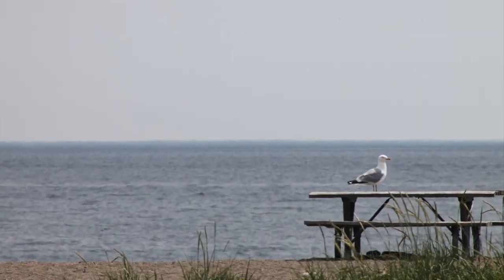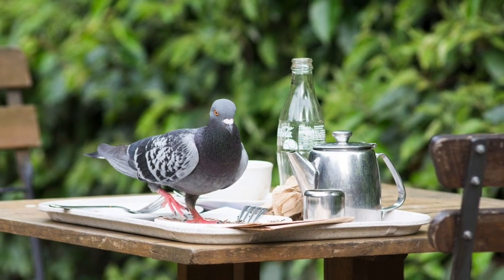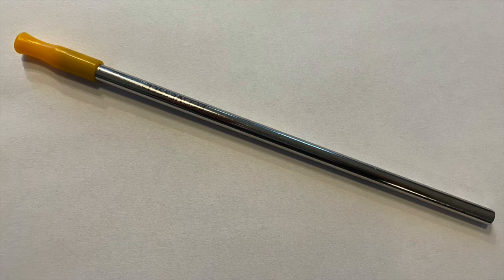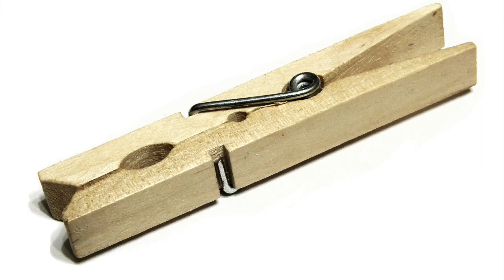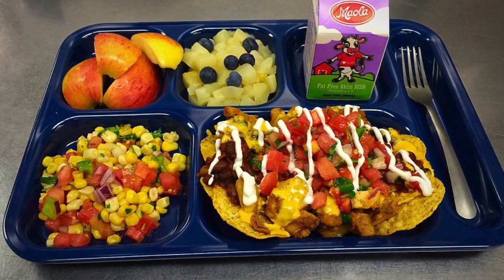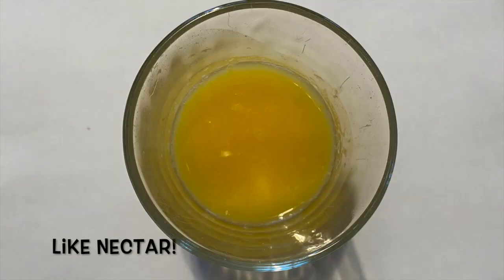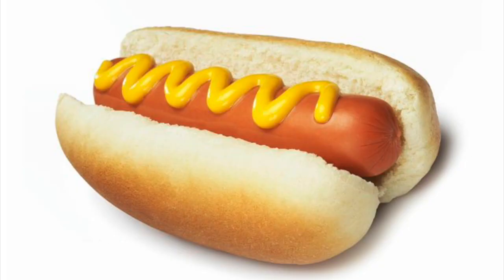If you'd like to try your hand at eating like a bird, plan it for your next meal. Gather some simple things from around your house to represent the different beaks: a straw, a toothpick, a clothespin, and a fork. Then just serve lunch. You can choose what tool is easiest to eat whatever you are eating. Some great foods to add in might be juice, raisins, candies, and a hot dog.